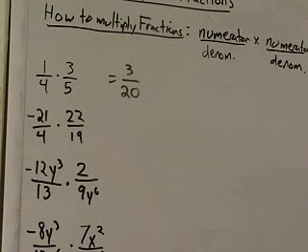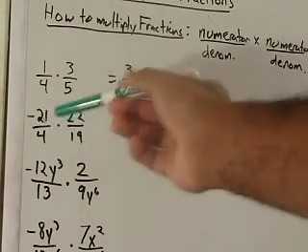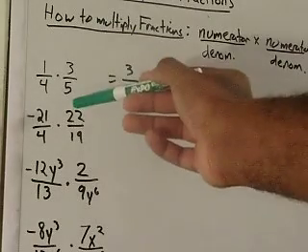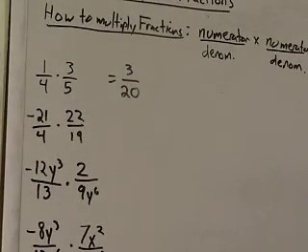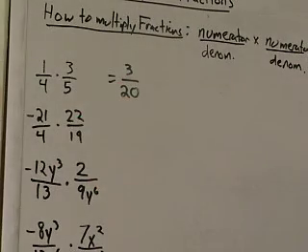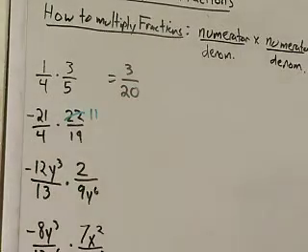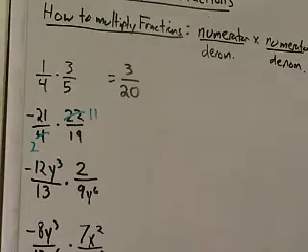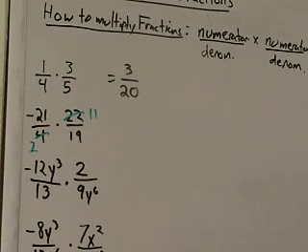Because how do you reduce a fraction? Well, if you have a common factor in one of the numerators and one of the denominators. So one has to be in the numerator, one has to be in the denominator. If you've got a common factor in one of your numerators and one of your denominators, you can divide by that common factor. So in this case, I got a common factor of 2 in both 22 and 4, because 22 is divisible by 2 and 4 is divisible by 2. So then I just divide. So what's 22 divided by 2? 11. What is 4 divided by 2? 2. Okay. Now I multiply by those new numbers.